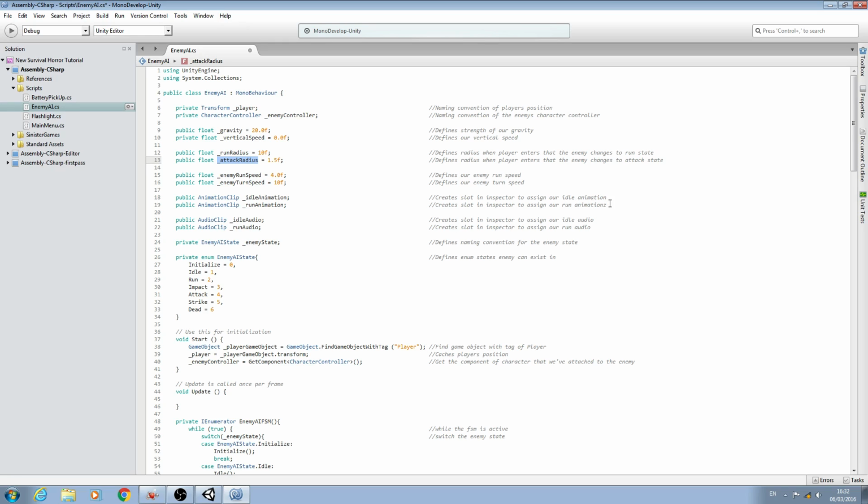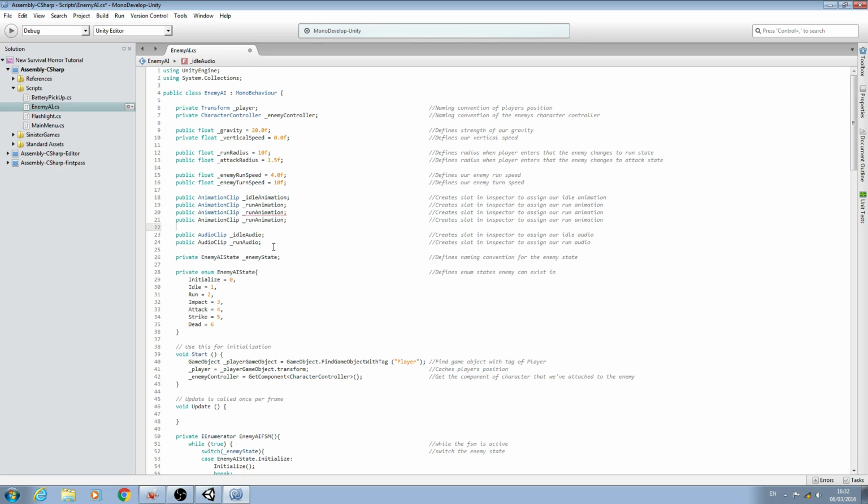So the first thing we are going to do is copy one of these lines here. We're copying the run animation clip line and we'll just paste that in twice. And I'm sure you've guessed, we're just going to change the naming convention. So we'll say impact animation and we'll have the attack animation. And we'll just change the comments as always. So we'll change it to impact there and attack here.